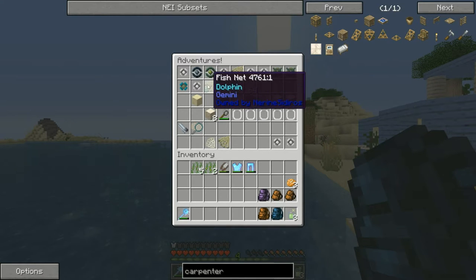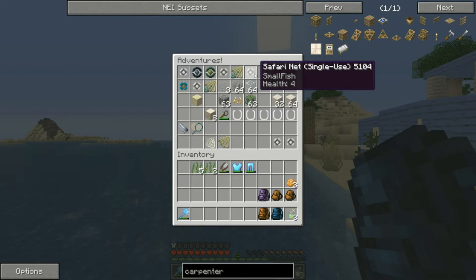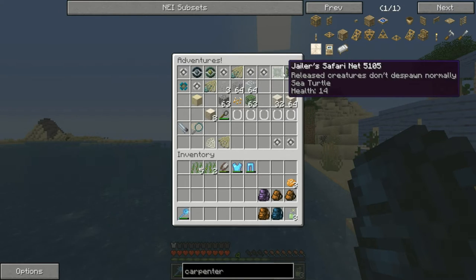Another small fish, a dolphin. I have two dolphins. Another small fish, a piranha. We'll have to put that over in Riverquarium. I forgot that I got a piranha. I think it looked like a small fish and I just picked it up thinking, oh, that'll be a small fish that we can put somewhere. No, it's a piranha. Okay.